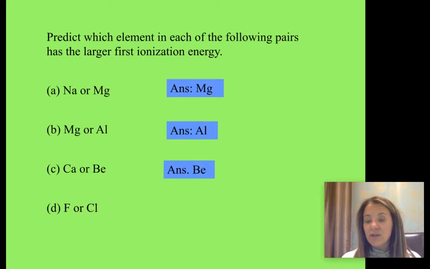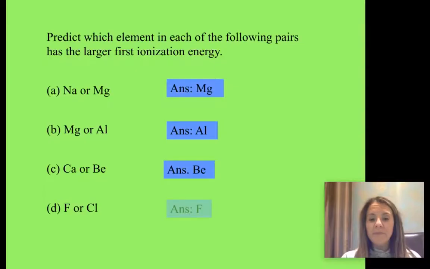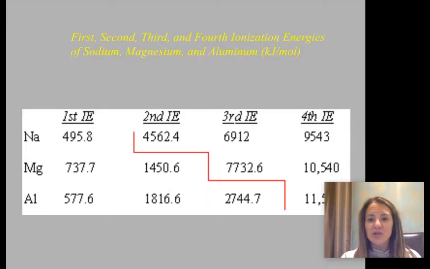And then let's take a look at fluorine and chlorine. And we see that fluorine is higher up compared to chlorine. It's smaller, tighter hold on those valence electrons, much harder to remove, greater first ionization energy. There's something called the second, third, and fourth ionization energies, and that just indicates how much energy is needed to remove the second electron, the third electron, or the fourth electron.